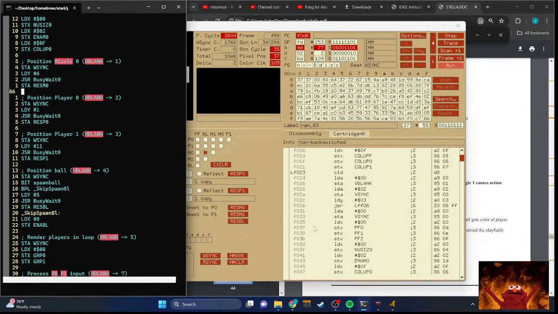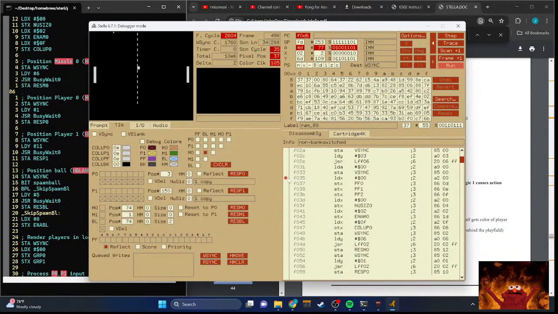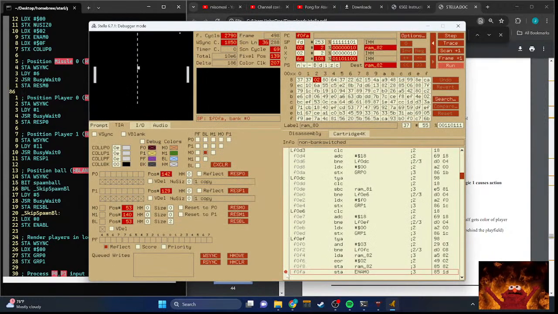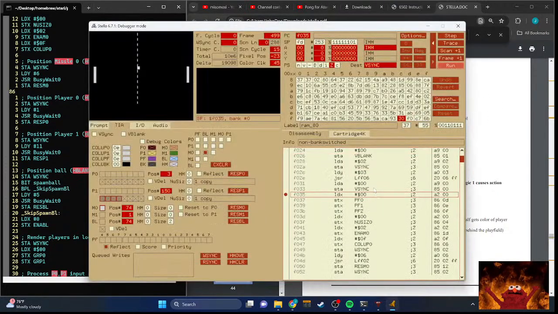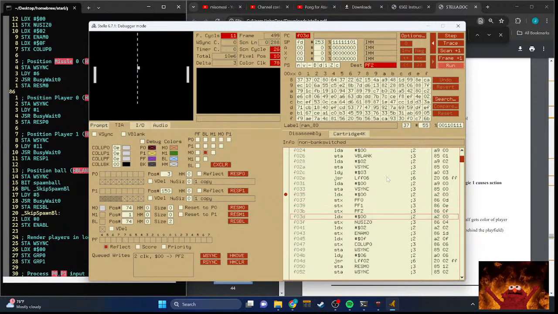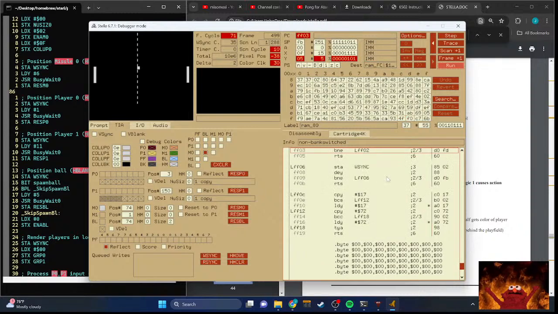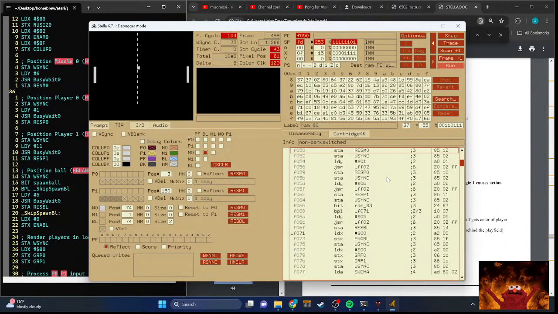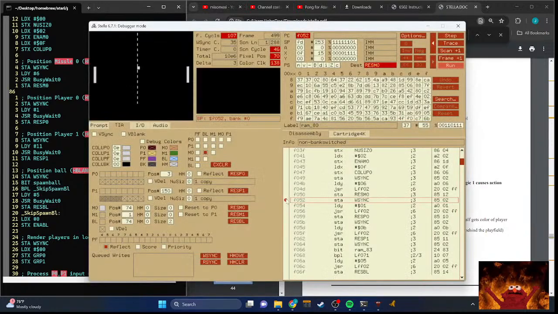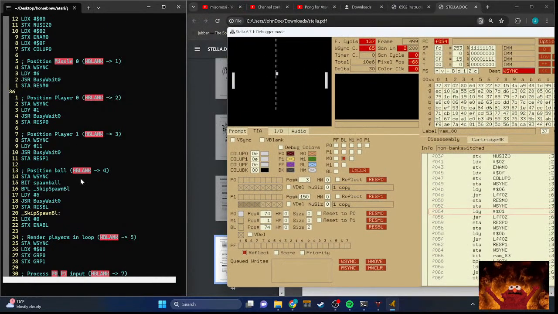I think I probably lost count of a lot of things. Yeah, so let's take it from the top. Let's see how bad I lost count. Yeah, so my scan line's 0 now. See, so I WSYNC now. That's 1. Oh, and then I'm doing a busy loop. Two. 1, 2, 3. Yeah. Okay.